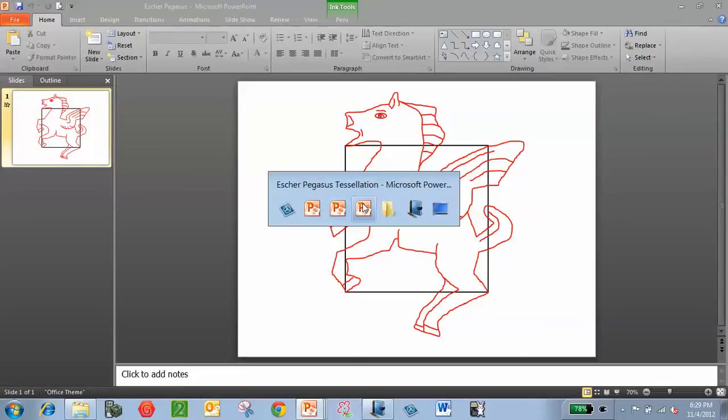Now this is something I did completely with PowerPoint, and it came out pretty great, I think. All right, so there's my Pegasus, right? And then what I did next was I took that and I kind of shrunk it down a little bit, and using my computer, I just copied and pasted it over the entire poster.